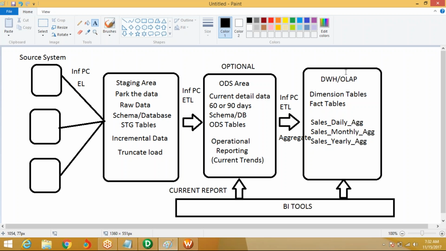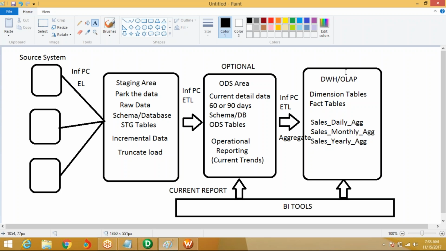So this is how the data warehouse architecture will be. Even when you're asked in the interview how your data warehouse design is, you have to say where your source data is present, where your client's data is present, and from there you move the data into the staging area. From the staging area, you move it into the ODS for some subject areas, and from the ODS you load the data into the data warehouse.